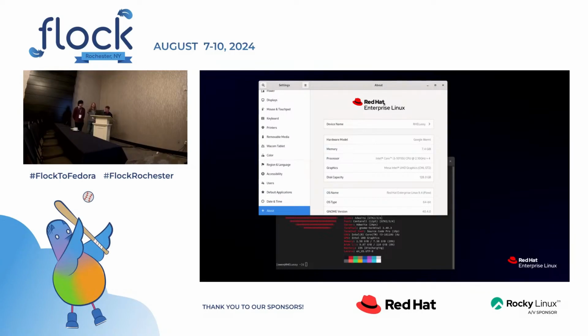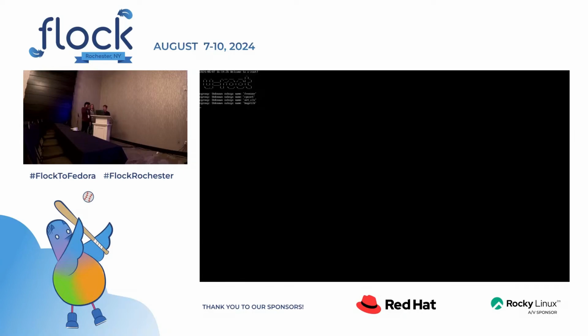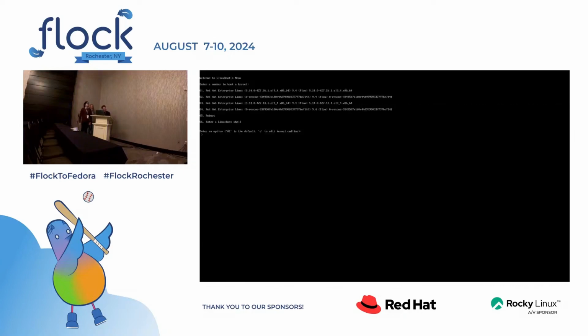Also, shameless plug again. I was the first person to put Universal Blue on a stock firmware Chromebook, and the cool thing about that is that it's immutable. So installing it was a little bit interesting, and I did it at scale, and it took me about 7 hours to figure out how to do it. But the great thing about rpm-ostree is that it uses a GRUB hack to work at all, and the great thing about Submarine is that it uses GRUB. It just pulls a GRUB config, and so the ostree hack that Universal Blue and we use works perfectly in Submarine.